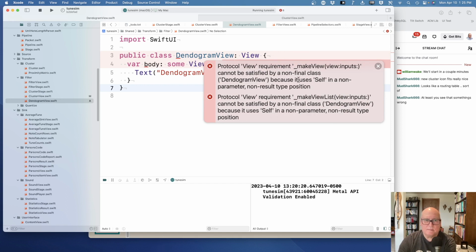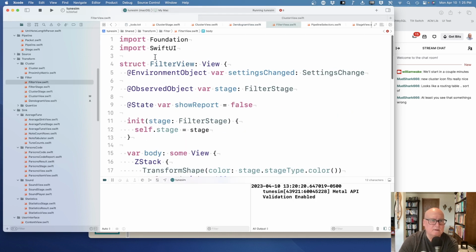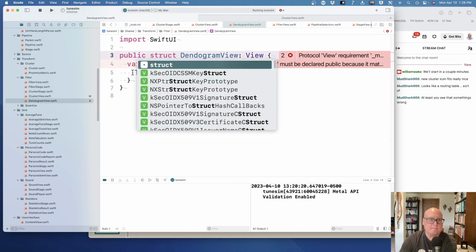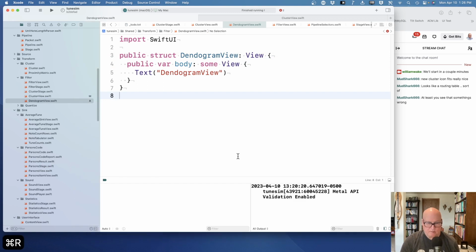View cannot be satisfied by non-final class because it uses itself in a non-parameter, non-type, non-result type position. Public class, this is a view. Oh, struct. Wow. Okay. I don't know if I'm still.